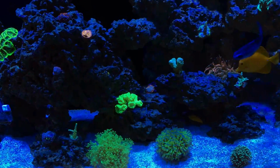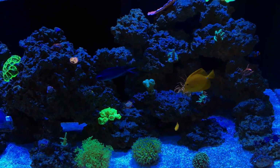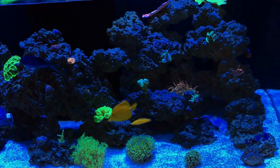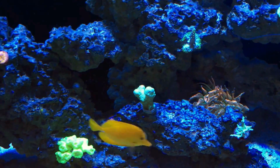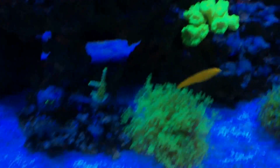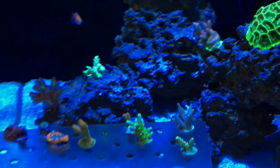things are starting to come around again after me dosing the fluconazole and the flatworm exit 2 times. Speaking of flatworms, I don't see those anymore. So thank you, Yellow Wrasse, and thank you, where are you? Oh, he's just hiding in there, the Mandarin goby. They were doing their jobs.